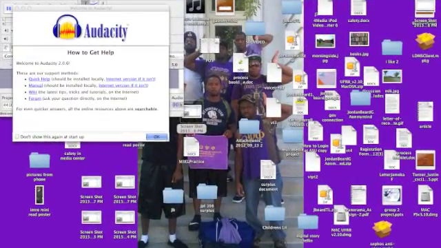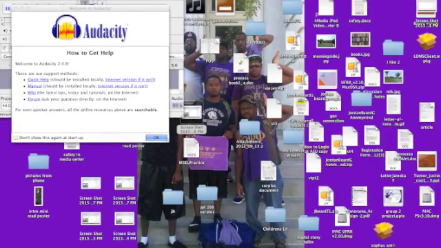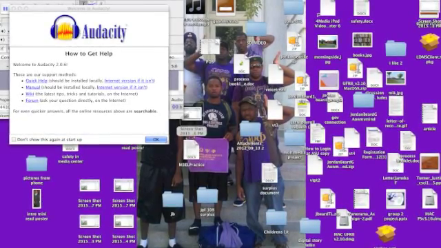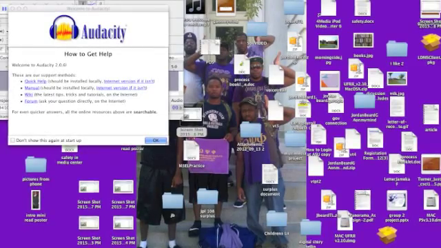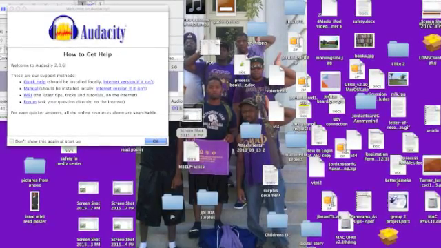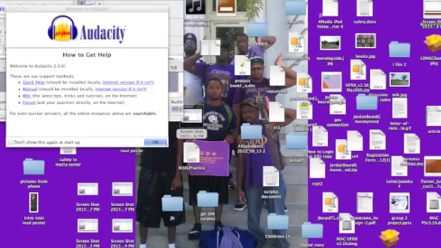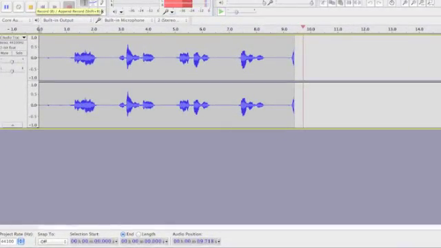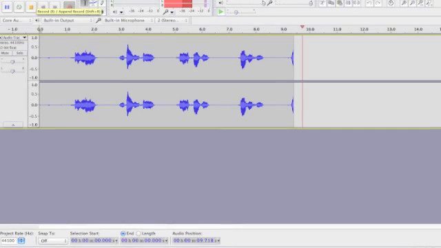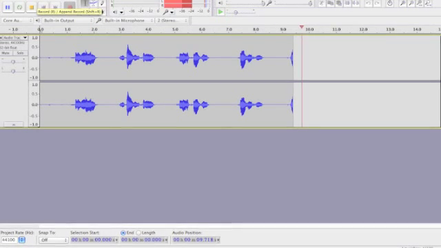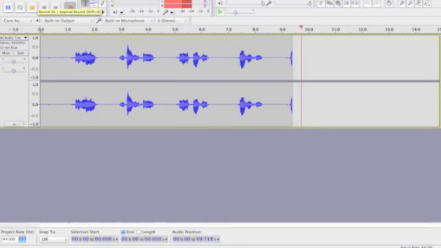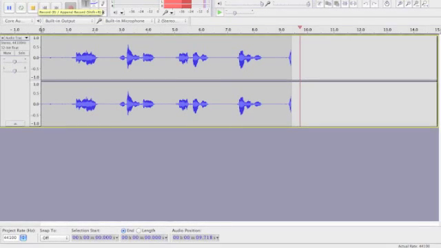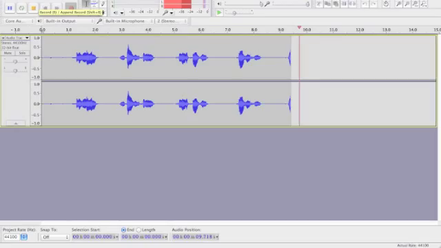Audacity is a tool that the students will use to record the interview from the civil rights leaders in the community. They'll focus on asking the discussion questions from the lesson plan and just record everything from the interview using Audacity. Audacity is a very simple tool to use. Basically, all you have to do is hit the record button because I'm pretty sure your laptop will have a recording device, and as long as you have room to save it, you'll be fine as far as the interview goes.